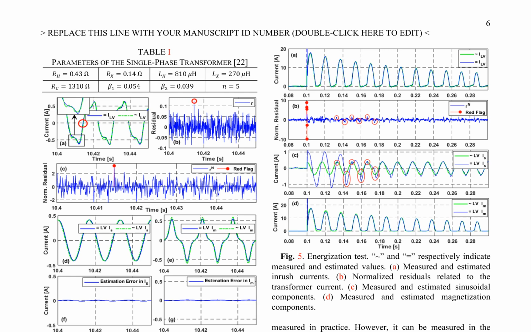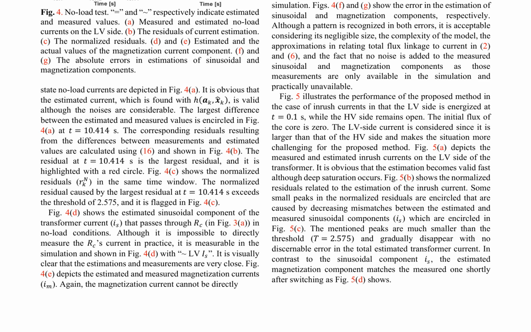The simulation results show that the proposed method can accurately estimate the magnetic flux linkage even in the presence of noise and nonlinearity. The estimated currents closely match the measured currents, and the errors in estimation are negligible. The paper concludes that the AEKF method is an effective tool for estimating the magnetic flux linkage in transformers, providing a means to monitor and control transformer operation in real time. This approach can be particularly useful for applications requiring high accuracy and reliability, such as in power systems and electrical engineering.